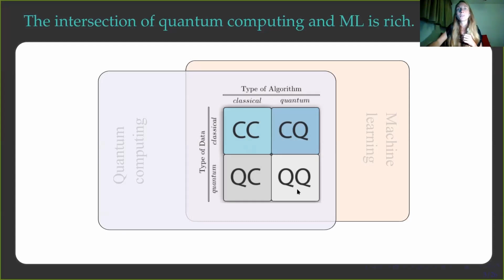In the lower right corner, you see the quantum case, which is largely unexplored, but lots of people say that this might be the future of quantum machine learning, actually, that quantum computers produce information and then they start analyzing it as well. And then only after the measurement, you get a result out. The QC case is also quite interesting, because that's using classical machine learning maybe on data you've got from your lab in a quantum experiment. And I shall be focusing on this part.